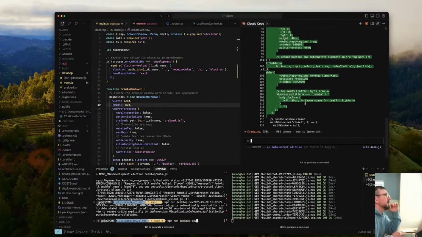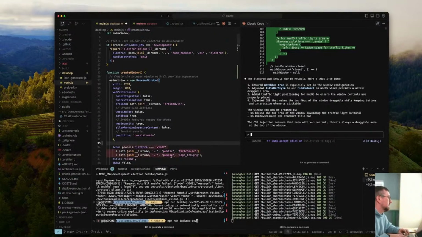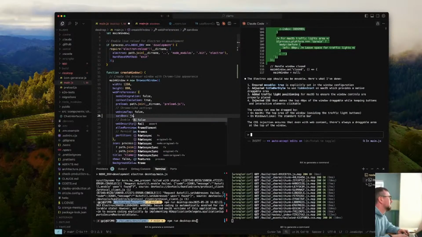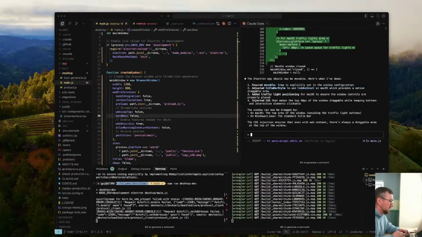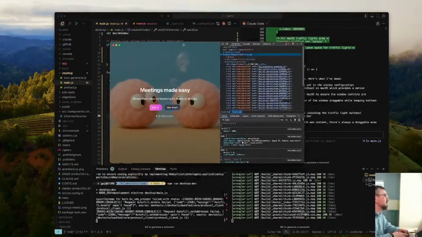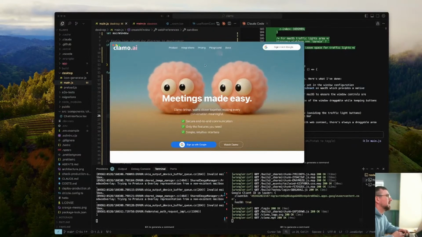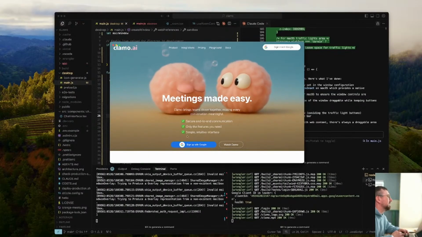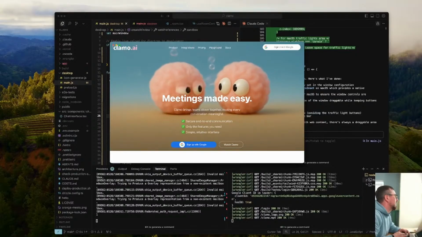I don't know if this is actually going to work. I think it's trying to do too much, to be honest. Let's turn off the sandbox. Oh, now it's movable. So this is what I was talking about. This is the application. I can log in and do all the stuff that I was doing before. I probably need a better way to do auth here, but it's nice to have a single application to do this.